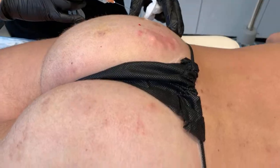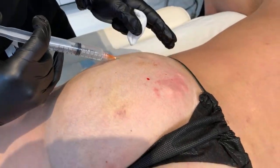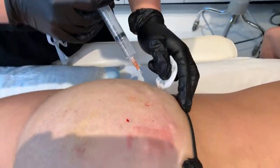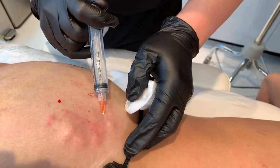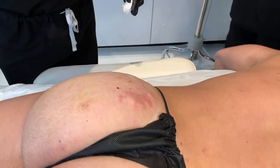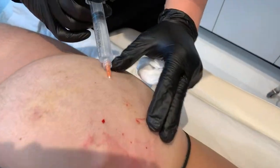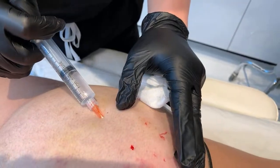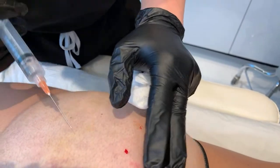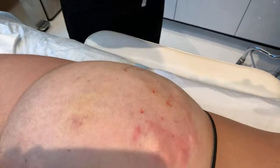But here's the thing. This stimulates a cascade of collagen production that just continues, and it goes on and on. So you're really going to see much more out of this with exercise and with proper follow-up routine. Now, I'm also doing this because we did fat grafting into the buttock, which we call the soccer butt look. You guys can see the lift where we did. It's very natural, and the fat is now integrating into the skin and into the muscle. So we want to give it nutrients and the ability to grow and survive. By injecting the SCULPTRA, it seeds the area and gives it more ability to grow and survive.